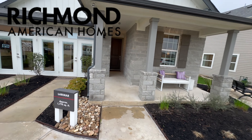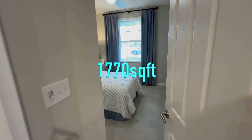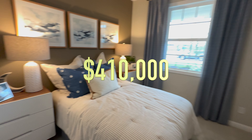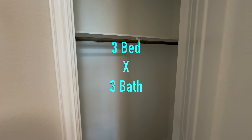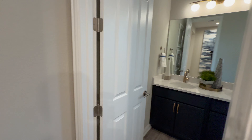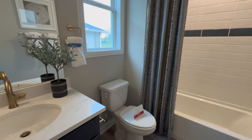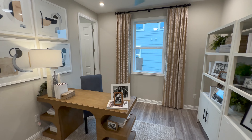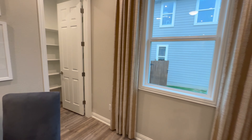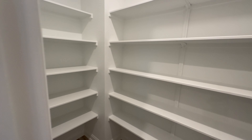This is the Richmond Homes model called the Larimar, which is actually the most popular model. It sits at 1,770 square feet, asking price is $410,000, and it's a three bed, three bath model. What I love about Richmond Homes is that two of their floor plans offer an RV garage — these sell really, really fast. Unfortunately I wasn't able to get footage on the RV model as there were workers inside and it wasn't show ready, but they are very popular models. The RV garage is considered a third parking spot and this is the only builder in this neighborhood that offers that feature.